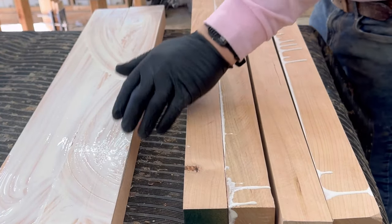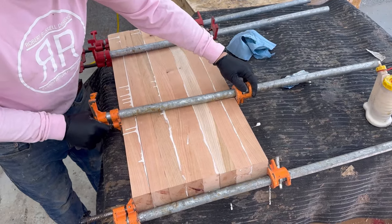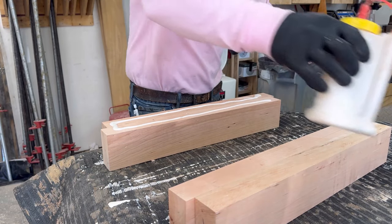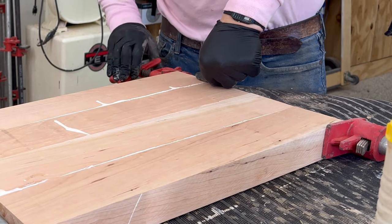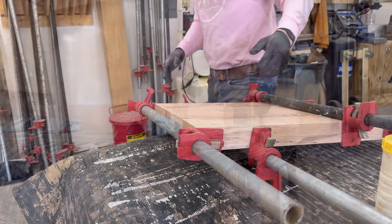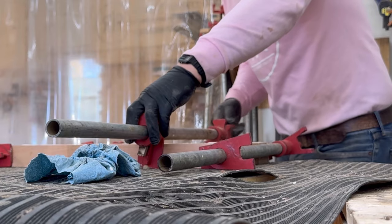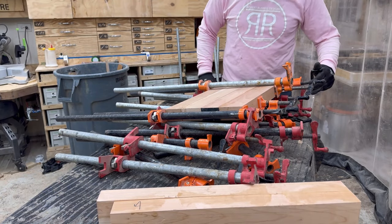I'm gluing up the base supports here. These things will eventually be cut into arcs. It takes a day — I leave them in the clamps for a full day, even though I could probably pull them after two hours with this Titebond 3 glue. A lot of this base comes from this glue-up to get the width of the arcs. I glue them up because it makes the table build more economical, and also if I glue them up really nice and tight, it makes the base stronger. Because as any woodworker knows, the bond that wood makes with glue is stronger than the regular grain lines of the wood itself, if you do it correctly.